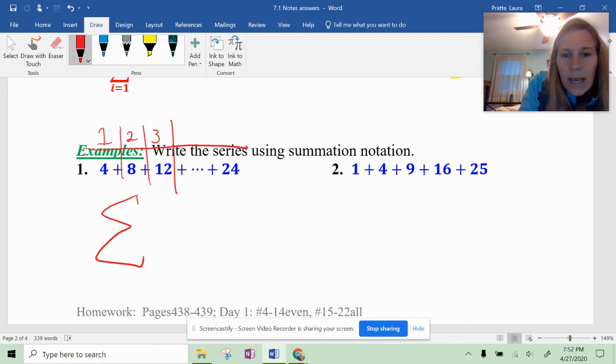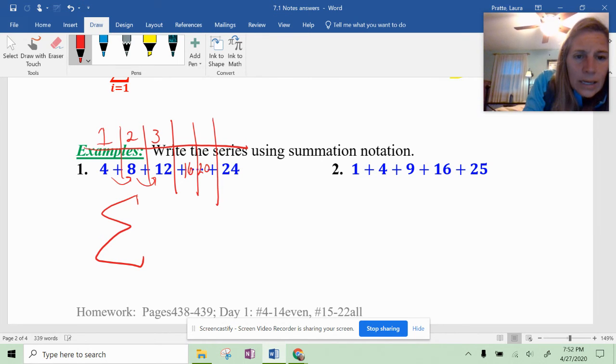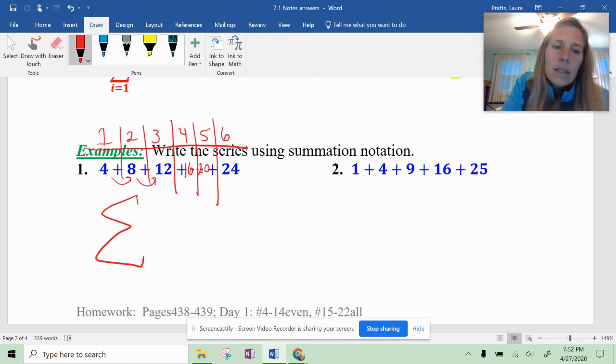But for this one, they're not telling us how many numbers are in here. So I'm going to figure this out, right? If my pattern's going up by 4s, 12 plus 4 would be 16. 16 plus 4 would be 20, and then 24. So that's 4, 5, and 6. This was a little tricky because you actually are going to do it for 6 numbers, but they only wrote 4 of them down because they were getting lazy. So they put a dot, dot, dot in the middle, and you have to figure those out.